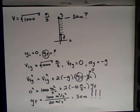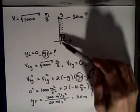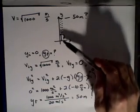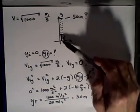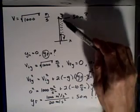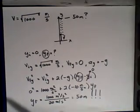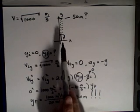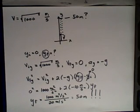So it does seem that a pretty strong quarterback, if he can throw up as fast as he has to throw forward in order to make a 100-yard pass, or 100 meters, a little bit more than 100 yards, really could get a ball up near the top of the clock tower. And that's the answer then to that question.